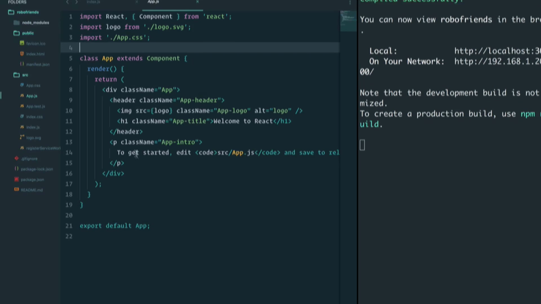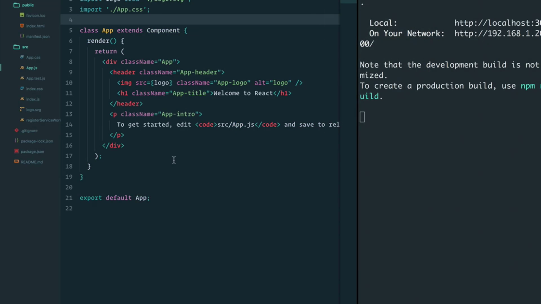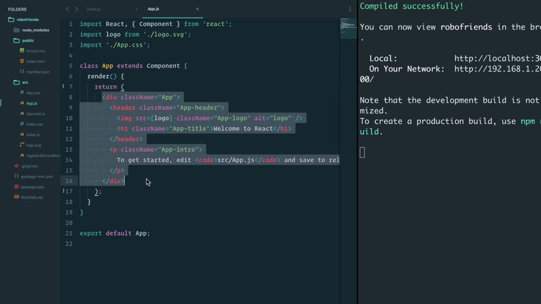And again, we see that our syntax is a little bit off, so make sure that we change our files to JavaScript Babel. And it looks like class App extends Component that comes with React, and this is just standard syntax. This renders. Remember, a component always has the rule that it must render at least something. And the way we do that is we return an HTML piece of the website.